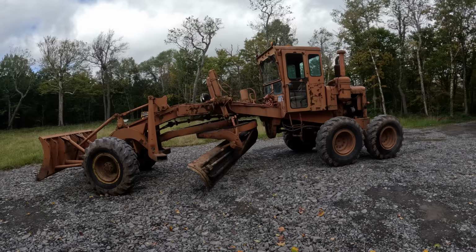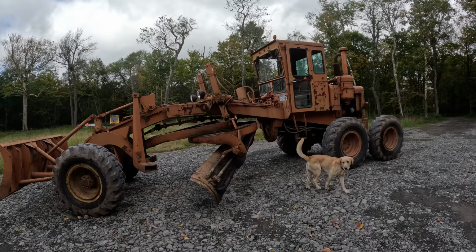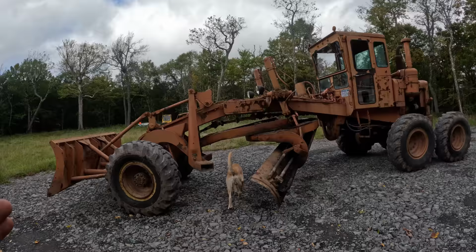All right, so check it out. This is my new grader. I just paid $7,500 for this. Seems pretty good though. It's all-wheel drive, a lot of them aren't. It's a pretty good size. It's got the side shift on the blade.